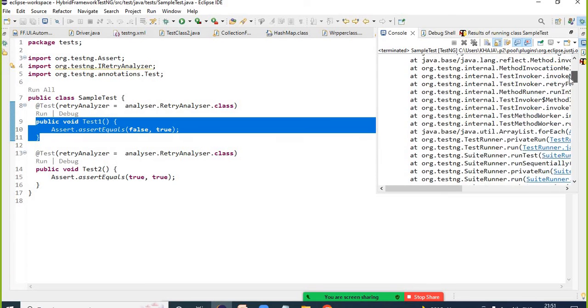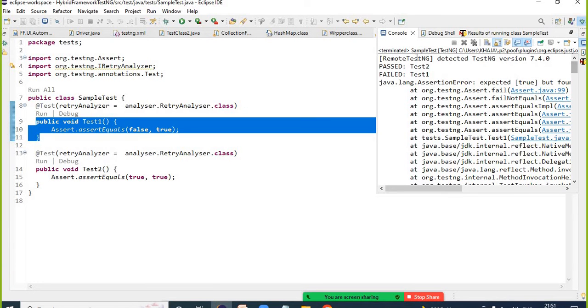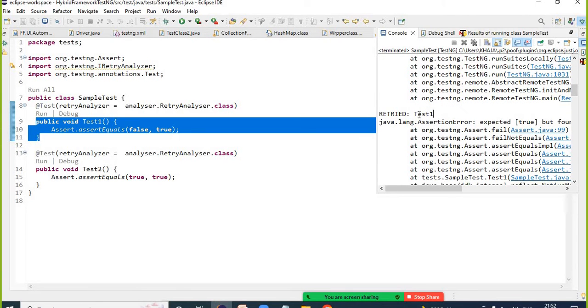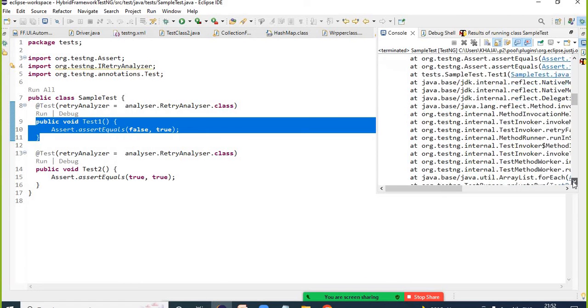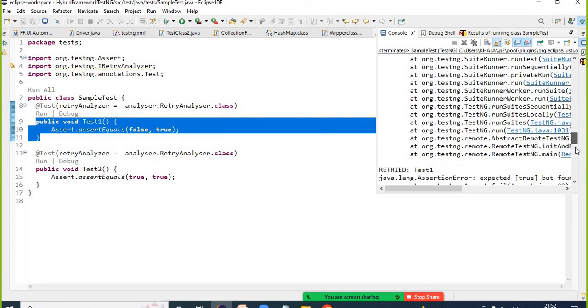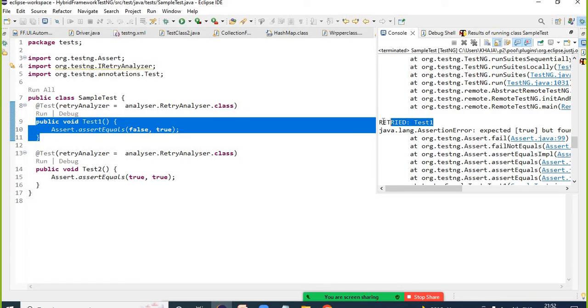See here, test 2 is passed. Yes or no? Test 1 is failed. Okay, one time. So whenever test 1 is failed, it retried one time, retried 2 times, third retry.